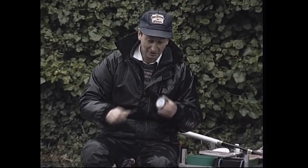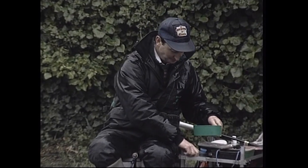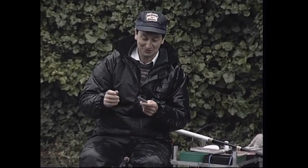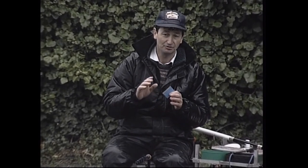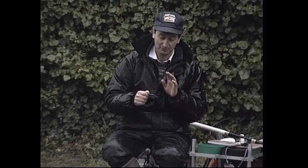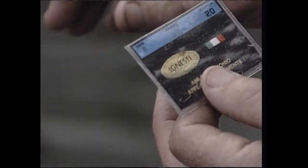So now let's have a look at the hook. Now the hook I use, it's another thing that you've got to have confidence in. I've got some just under here. Here we come. It's a Nesty hook again. You'll say I'm Nesty mad, but I've got great confidence in them. They're Series A. Now, a couple of advantages about these hooks. They've got a micro barb, which is something that I like to have, just a micro barb. A very sharp hook that doesn't go blunt very often, but the biggest plus is it's got a very, very small spade on the hook. And if you've got a small spade, there's less chance of it cutting the line, and of course it keeps the weight of the hook down. So that's the hook I've been using.